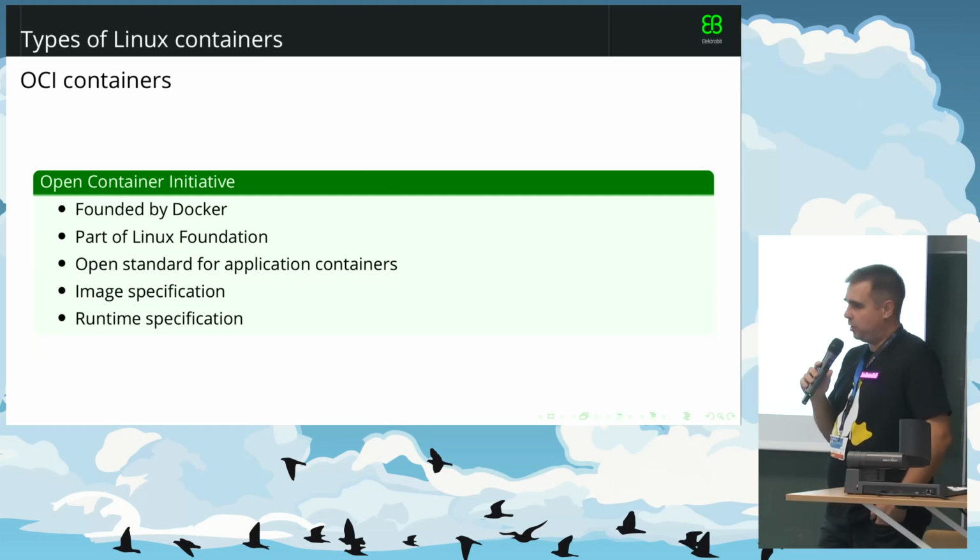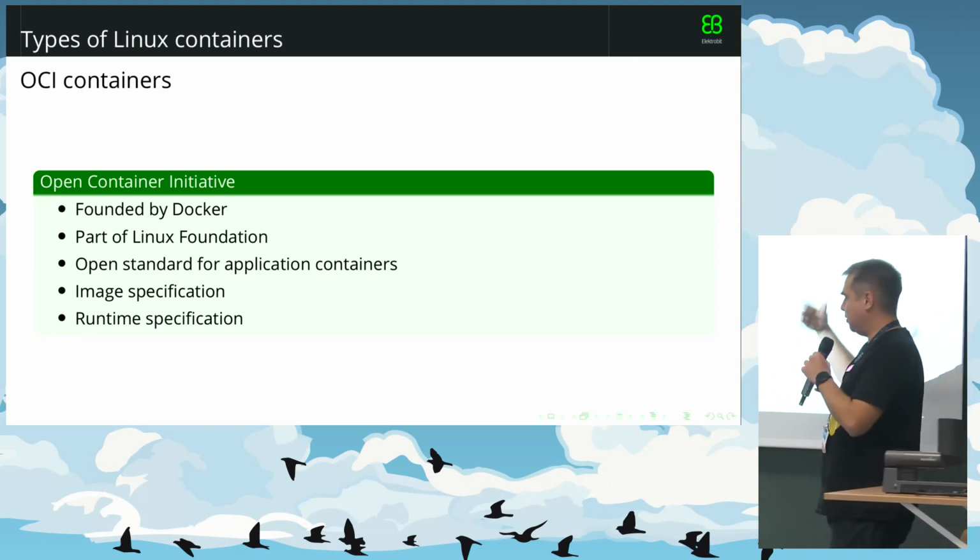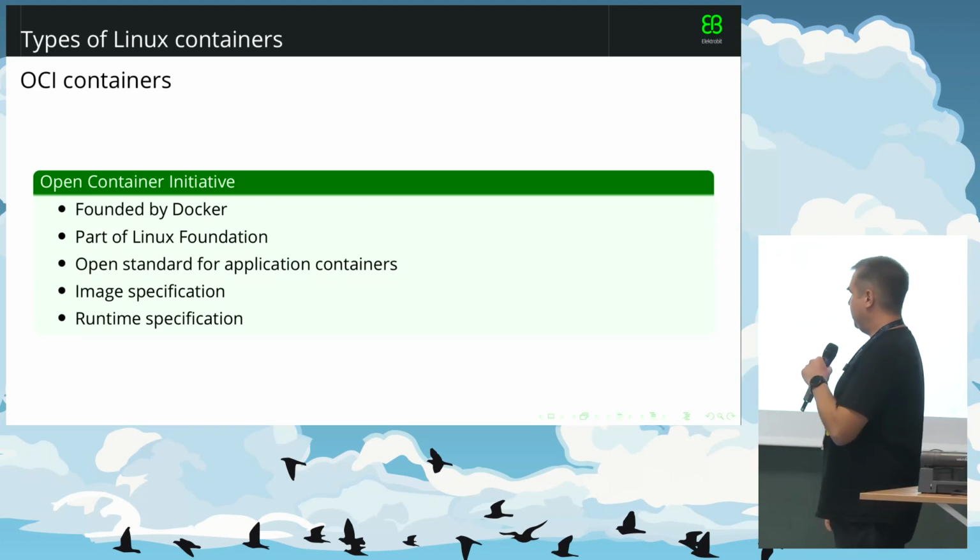From a historical point of view, Docker, as the Docker company, brought this Linux container stuff to the mainstream. Under the pressure of the users, they agreed on standards because no big company is willing to invest lots of money into a proprietary solution which may disappear. And that's the reason why this OCI standard appeared.